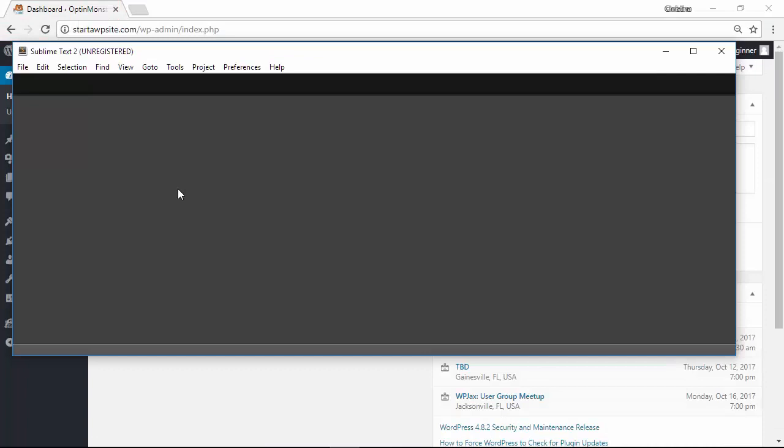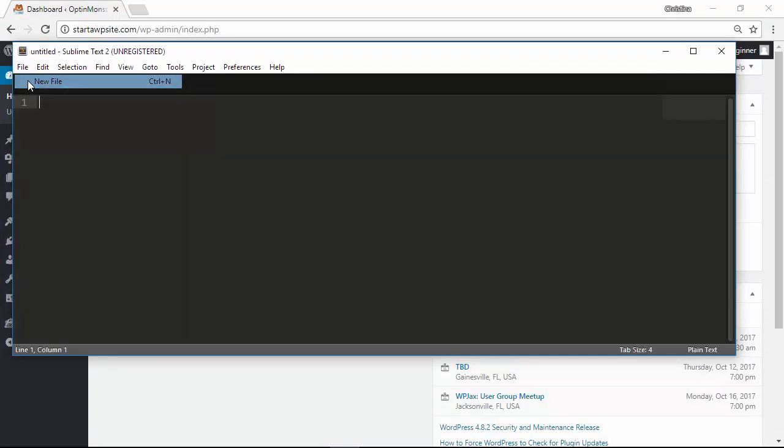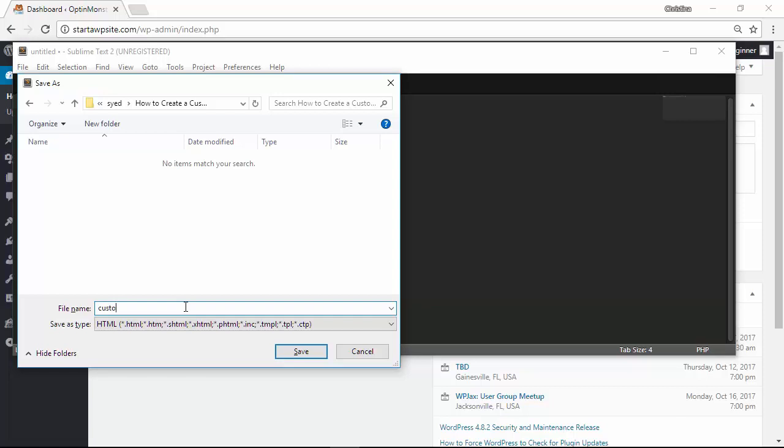First thing you want to do is go ahead and open up your text editor, and we want to create a new file. And all you need to put in there is this bit of code. This is saying it's PHP. We are naming the template file custom page T1. Now that we've added it, let's go ahead and save it. You can name it anything you want. You simply want to make sure that you have .php as the ending.